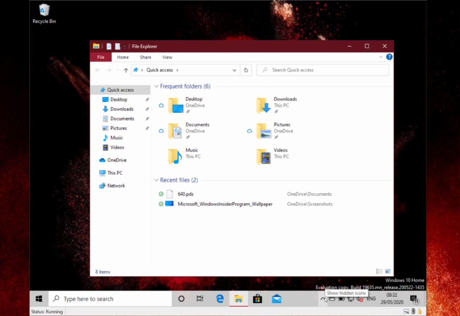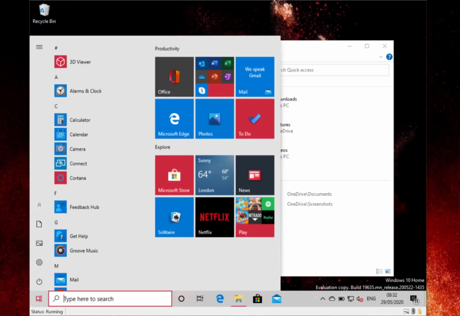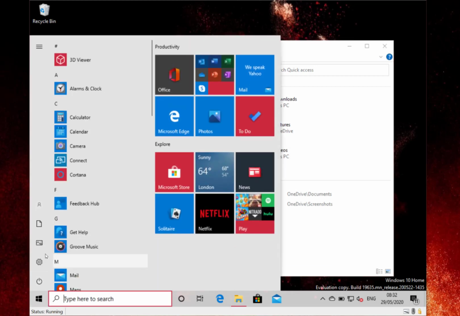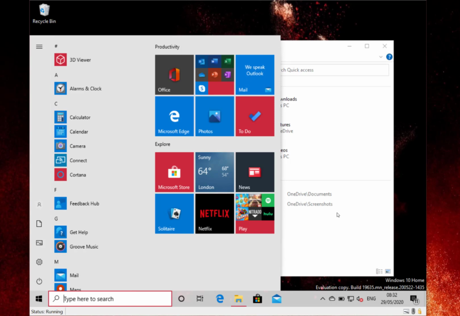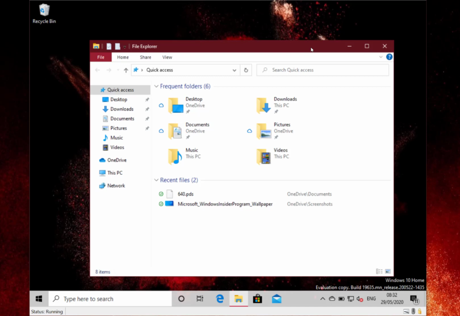They fixed some issues with searching in settings depending on your resolution, and they fixed some issues with the program compatibility monitor, and they fixed some flickering issues as well as the camera showing some unexpected artifacts. Now, all these issues that they've just mentioned in the release notes, I haven't seen any of those on my Surface Go, which is running the Fast Ring, and also this virtual machine that I'm running now.